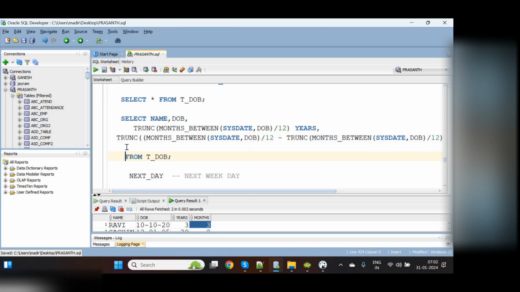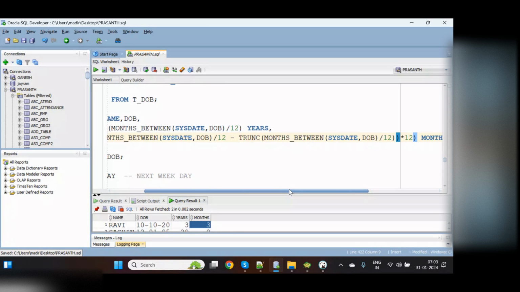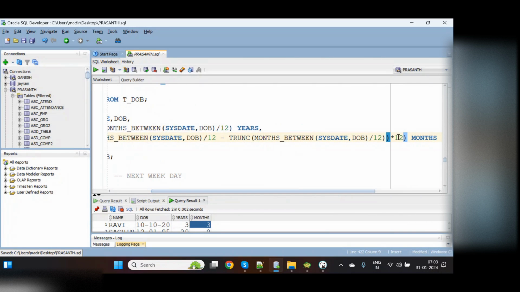Next, we need to get the days difference as well. So how will you get the days difference? Clear, Prashant? Any doubt? Yeah, clear. No problem, let me know if you have anything. See, simply I am digging one after the other. So here I got the days thing. So the complete thing.